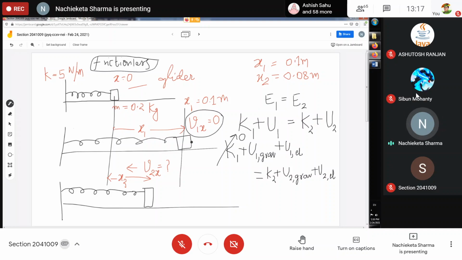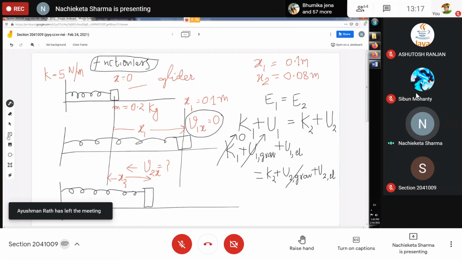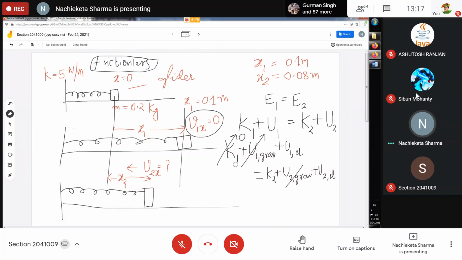So potential energy is there, but the initial and the final potential energy are same. So they don't contribute much to this problem. So I can remove them, because they are same. Whether they are present or absent is not important for me. But this potential energy consists of two terms that you must understand. In this particular problem, because you are dealing with a horizontal surface, you can afford not to write the gravitational potential energy. Okay, so I can remove this.